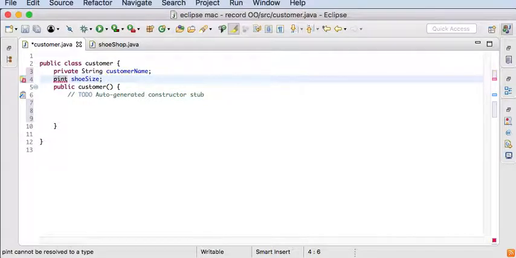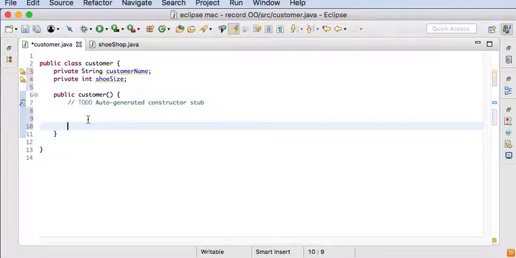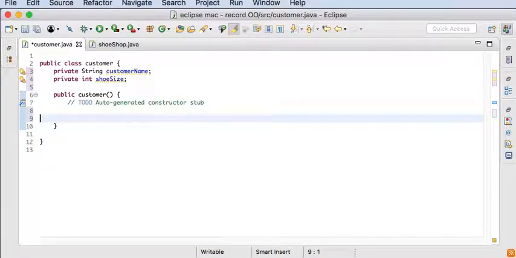We now have an ability to store a customer's name and their shoe size. Beautiful, bellissimo, you think, and you'd be right. Now here is the constructor, which we went into in quite a lot of detail last time.